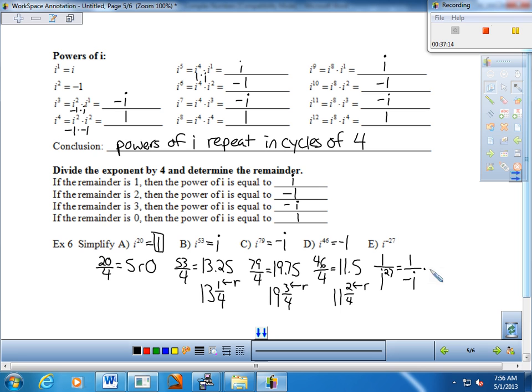Well, if you remember from above, I multiply the bottom by i, and that should change it back to a real number. Because it's a fraction, anything I do to the denominator, I have to do to the numerator. So it'd be great for you to clean this up here. What is negative i times i? Well, this would be negative i squared, and negative i squared is really just the opposite of negative 1, which is just 1. And then on the top, 1 times i is i. And so as a result, you just get i. Very cool.